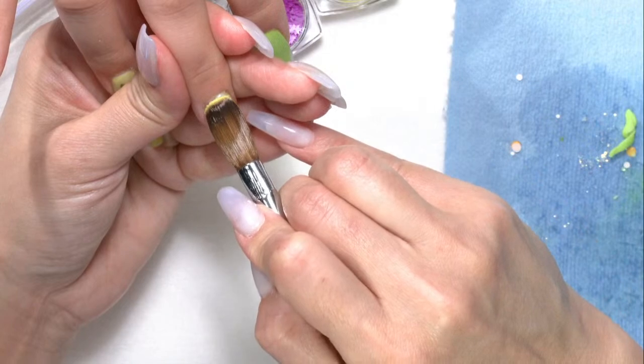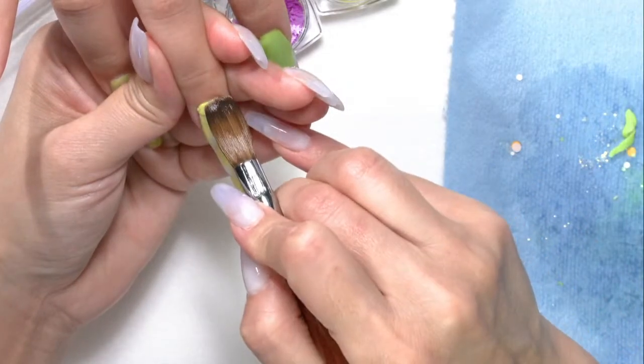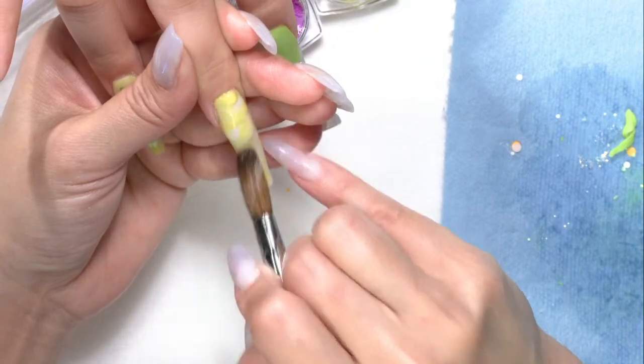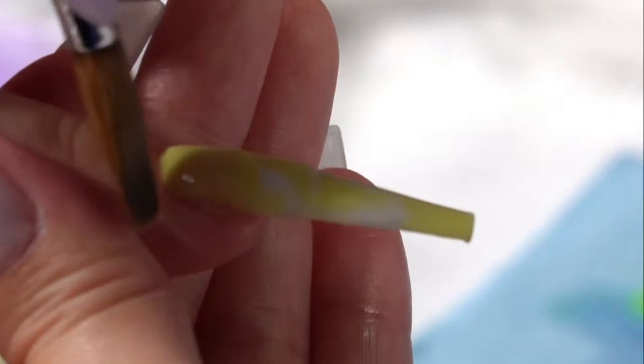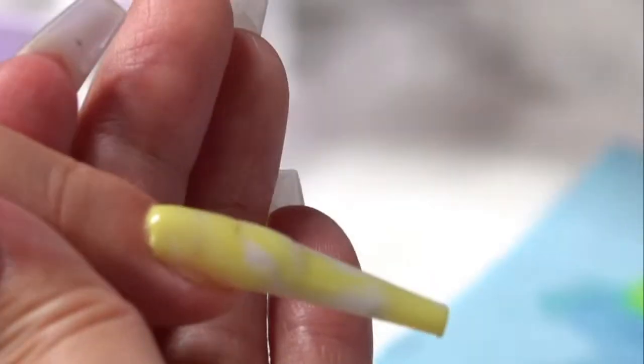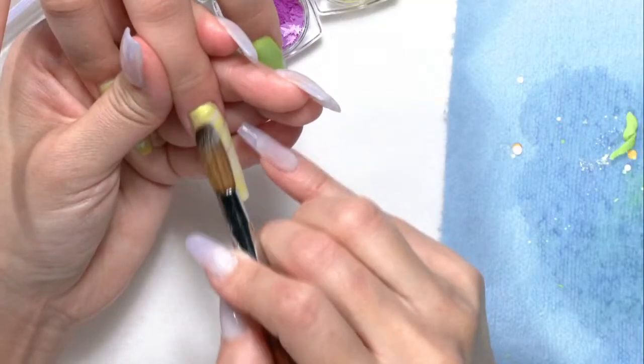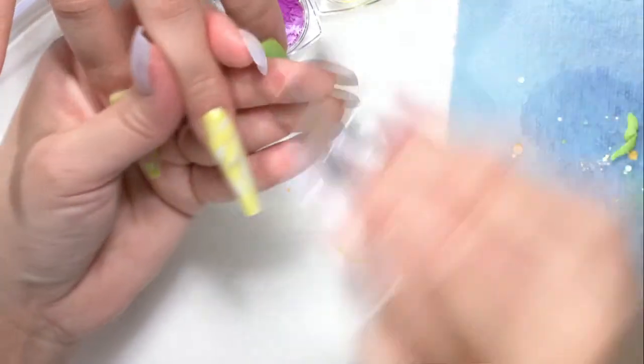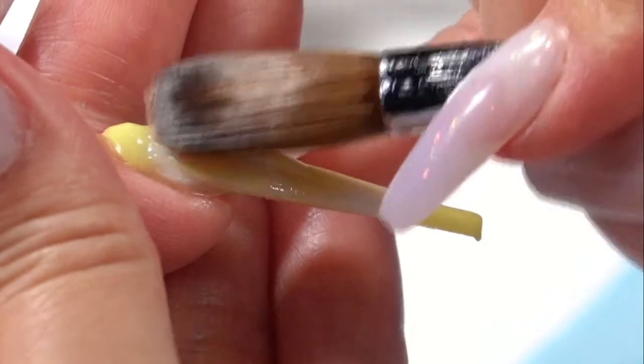Try too hard. I just take a little bit of the yellow and just kind of push it in the corner, because we'll just blend in. And then let it be white. It will all work out at the end, trust me. You can never go wrong with marble nails.